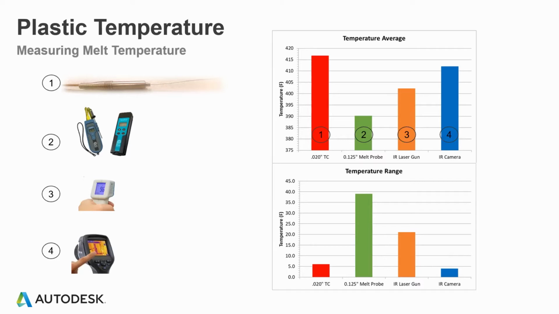And a couple of things to draw your attention to here. First of all, each one of those units, even though we're measuring the same melt out of the same process, is giving us different temperature readings. Not only do we get different temperature readings, but we have different ranges.